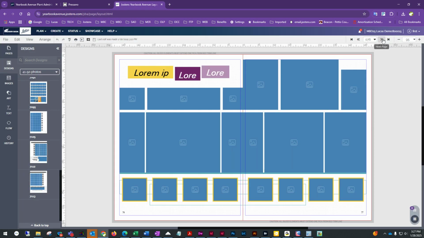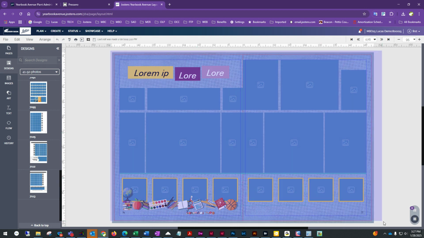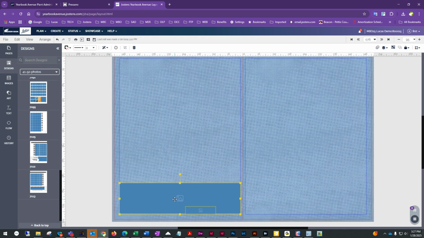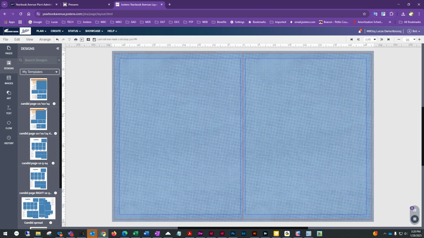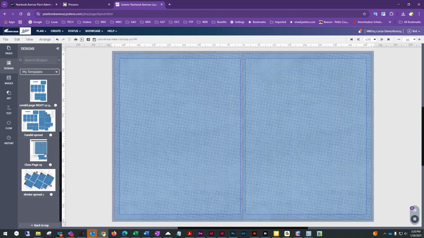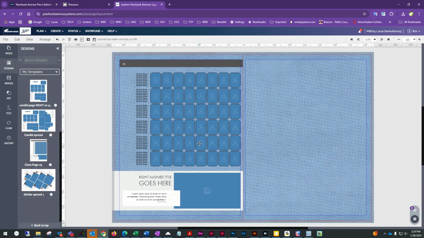And then when you're ready, let's say I'm going to go on to my next class pages here, I can then go under Designs. Now, if I go under the Designs tab, I got to go all the way back to find our templates that we just saved, go under Custom, and go into My Templates. And where did I name that? Here we go, class page 25. So then you just find your template, and then you can easily drag and drop that onto all of your other class pages, and that way you don't have to worry about recreating this formatting each time.